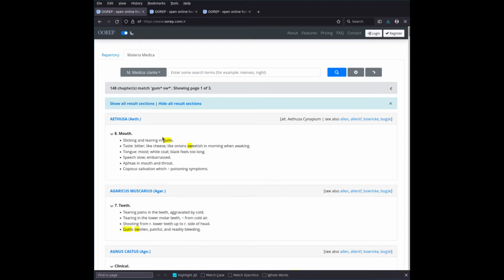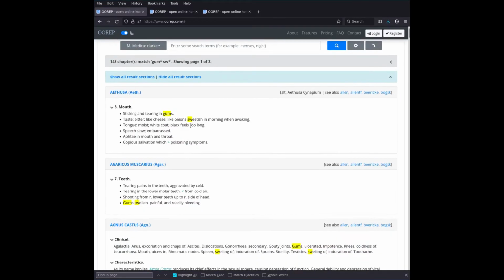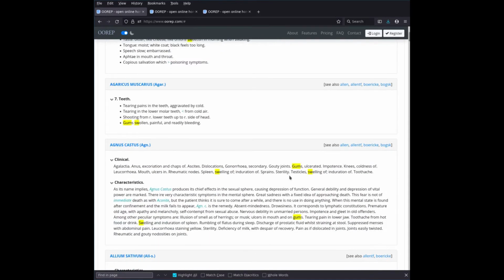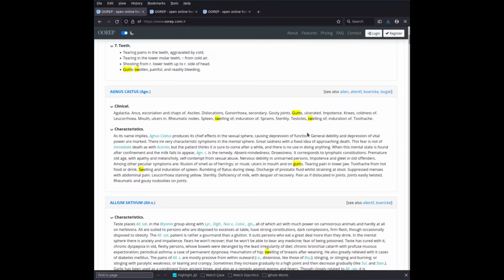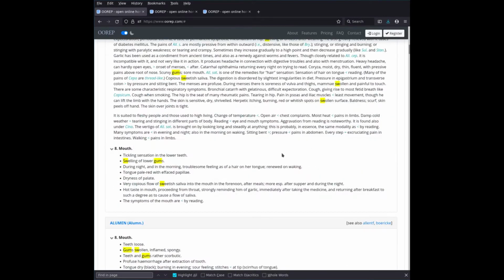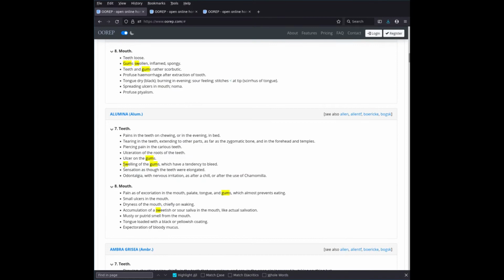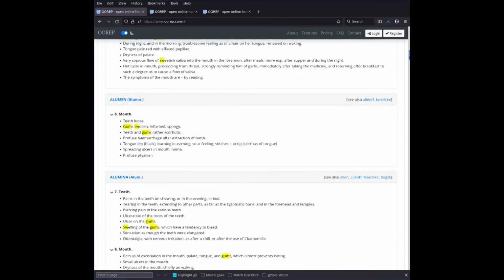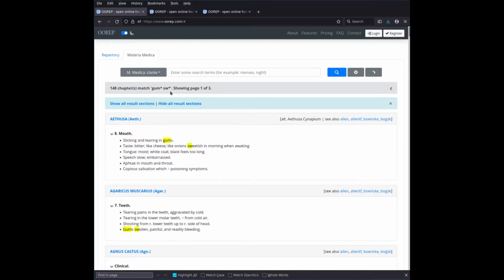And let's just do them all, and we see, okay, we also get, of course, again, a bit misleading results. We get gums and sweet, but we get the swollen gums. Where do we have swelling of gums? Swelling of the lower gums, which we didn't do before. So we get the swellings of the gums, swelling of the gums here. And this is all things that we missed in the exact search. So the exact search gave us 21 chapters, and gum* SW* gives us 148 chapters.